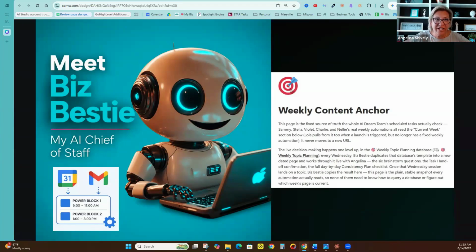And what she does first in the morning is she goes and reads my calendar, my inbox, and then looks ahead to the day and schedules 2 power blocks. Now, I'll be honest, sometimes I ignore what she puts on my calendar, but that's okay. She schedules half an hour to remind me to go make connections with humans, and then another half an hour to post my content. And that's just to make sure I've covered my bases because I know those are the 2 things that are going to grow my business. Then what else she does is offers a couple of maybe stale things, leads that I haven't been looking at, and gives me a little inspirational quote and says, "Good morning, bestie. I hope you have a great day," and just kind of starts things off on a positive note.